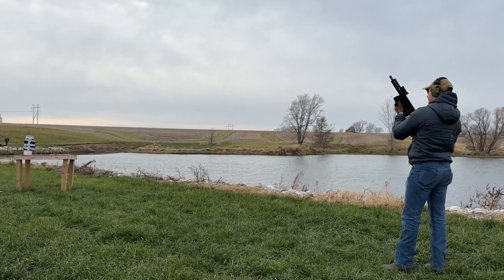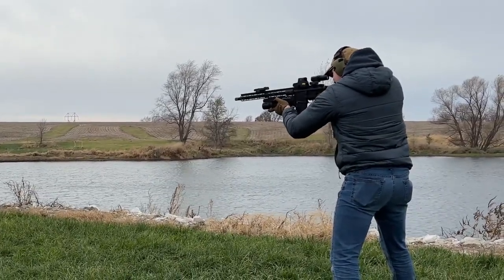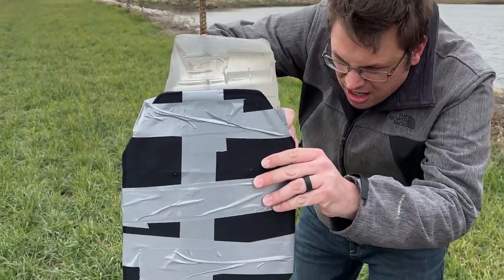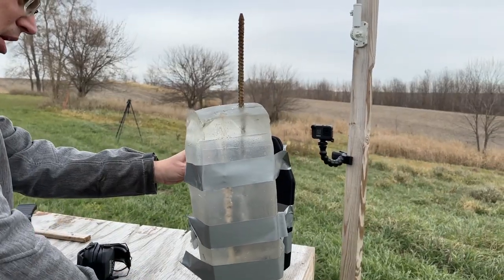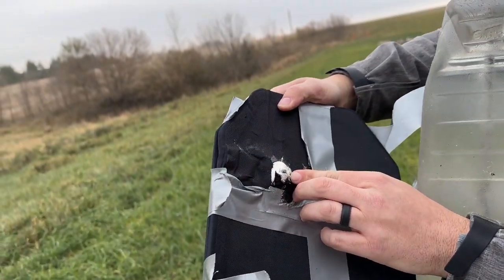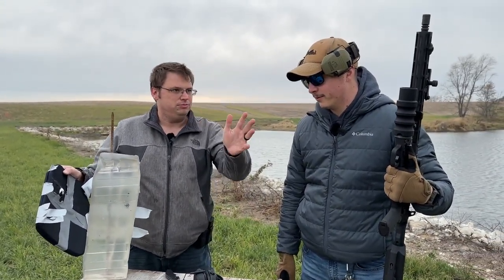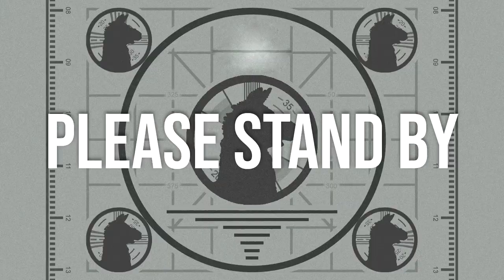M193 full metal jacket out of an AR-15 at 10 yards. Entry right there — that's your exit. You can see the line all the way through. Quite the bulge, but it's through and through. A bulge happens when it transfers a lot of energy to the plate, and it just ate right through it. Velocity kills armor. Easy conclusion: stacking two 3A plates is still not going to stop a rifle round.